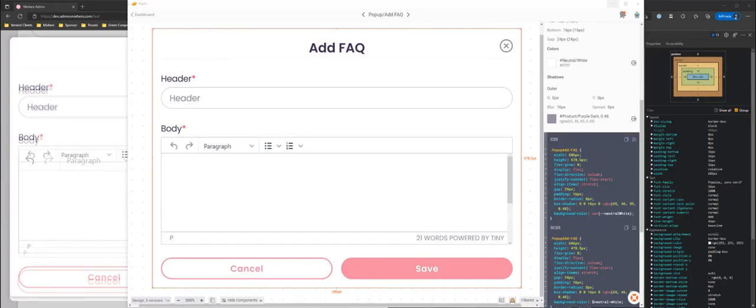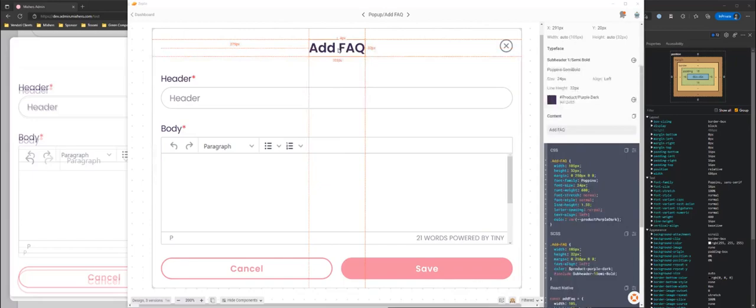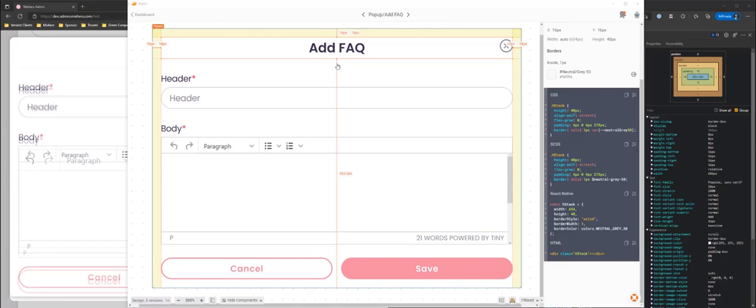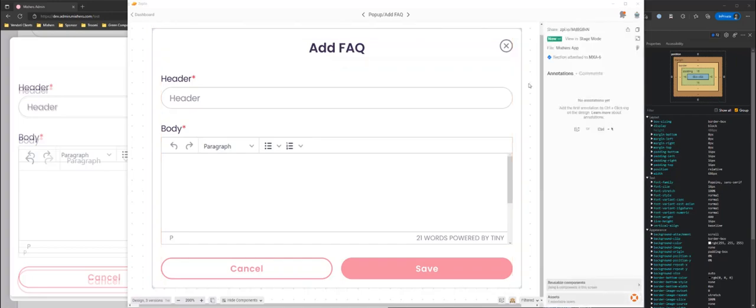Starting with the header and the close button, I can do one of two things. If I click on the header text, I can see how it relates to the next closest elements around it. If I right click on the header text and see the layer structure, the next layer up is the H stack or horizontal stack, which is the parent layer of the Add FAQ header text. The close button looks like it sits inside the H stack as well, but we'll have to see how the page was made to make a suggestion on how to move it if we need to. The H stack also shows me that it has a solid 1 pixel bottom border. It's very subtle in the design, but it's there, so I'll make a mental note of that.